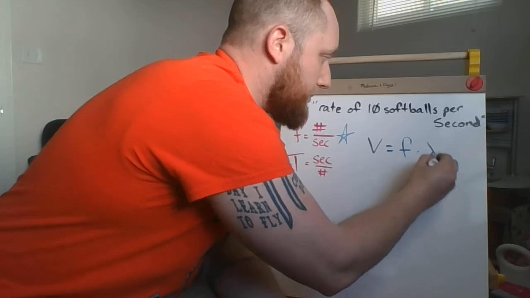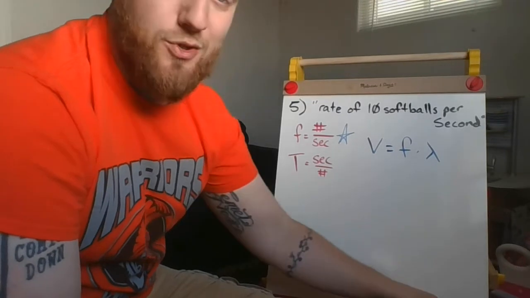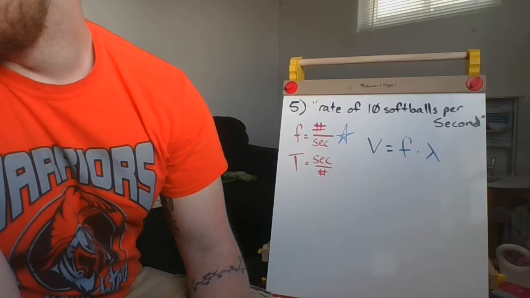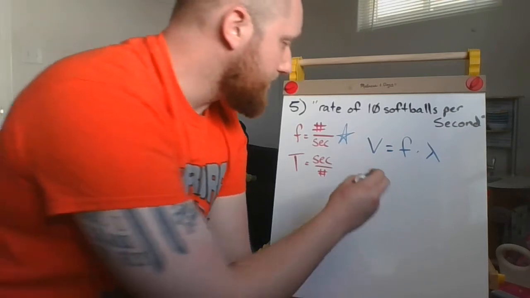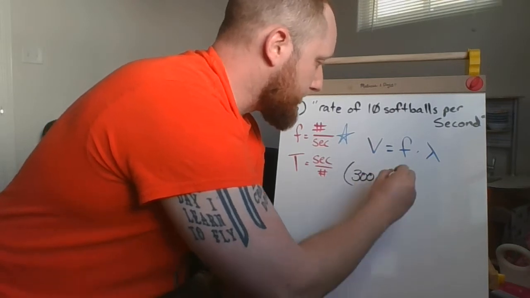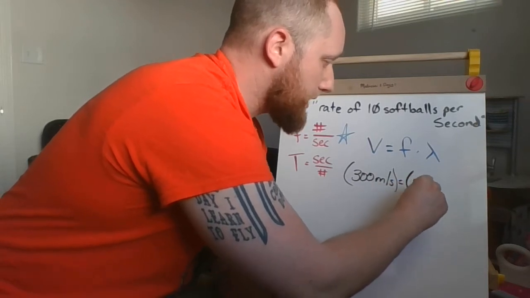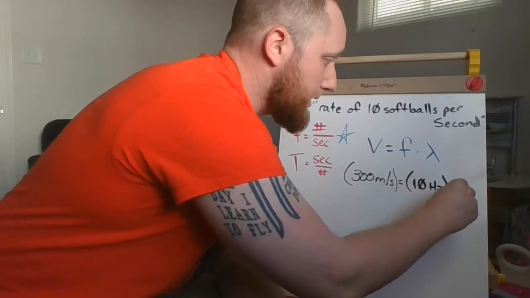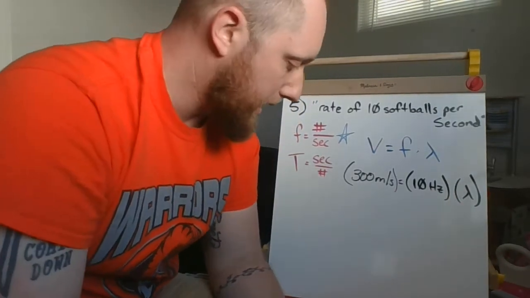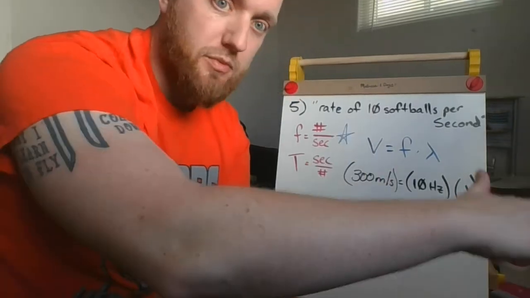Anyways, from there, once you have the equation, once you know whether or not you're dealing with period versus frequency, all you got to do is plug in the values that you were given. So in this particular case, for number 5A, you have a velocity of 300 meters per second provided to you, a frequency of 10 softballs per second, which is also 10 hertz. And then they ask you about wavelength, the distance between those events, right? In this case, you could think of each softball being thrown out as the crest of that wave. There's a lag time in between them. That would be the trough.